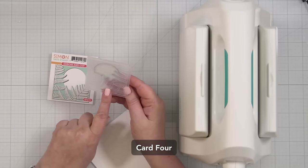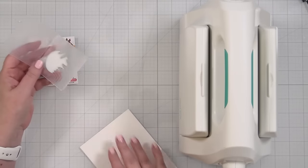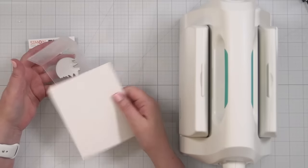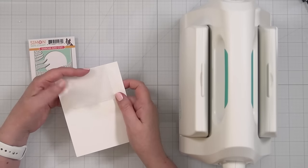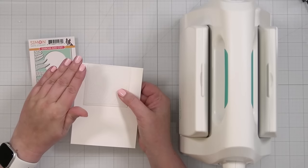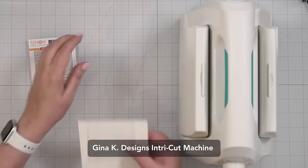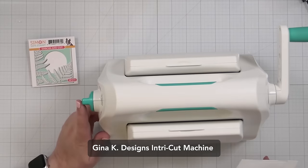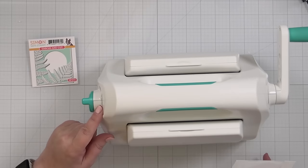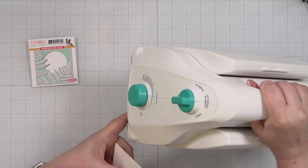For the next card, I am going to use the little emboss and cut folder. And what I'm going to do is, rather than cut a piece to fit in here perfectly, I'm just gonna put it in like this and then trim it out after the fact. I have my intercut here, and I do have it set to 2D letterpress emboss. It's got the settings here on the side. You can see that right there.